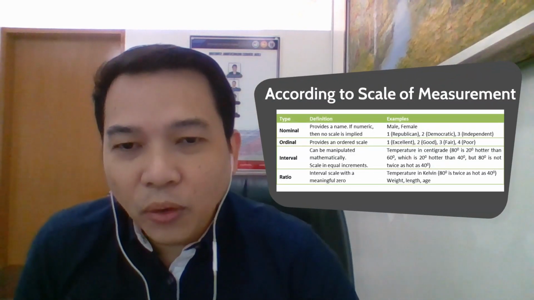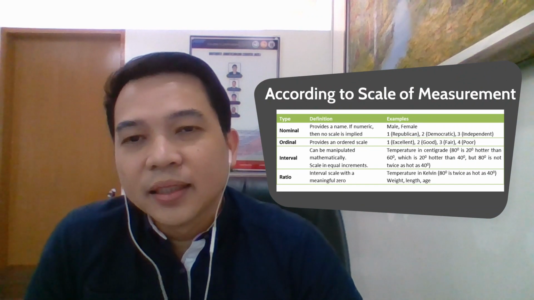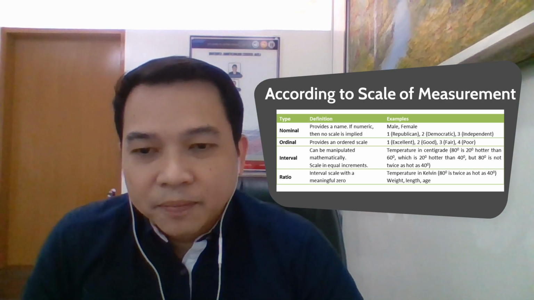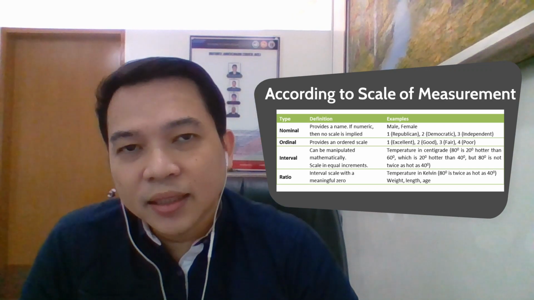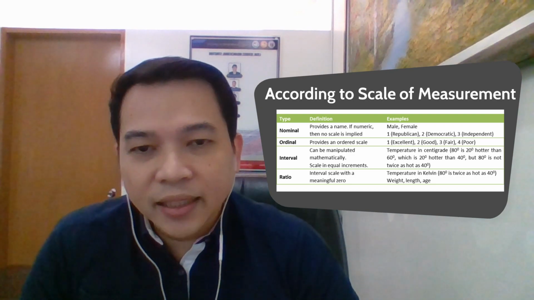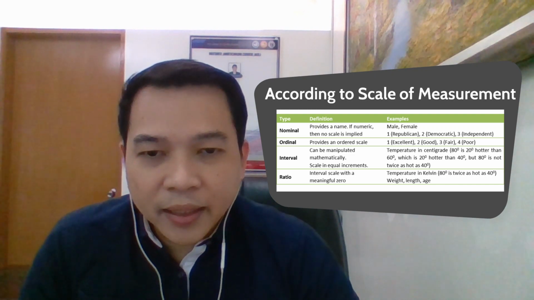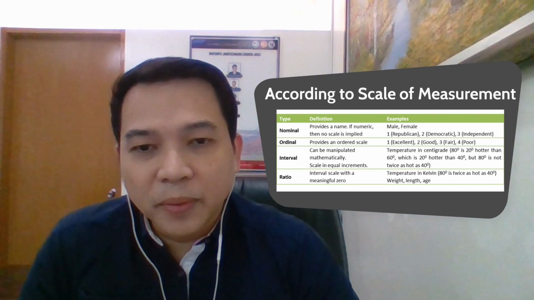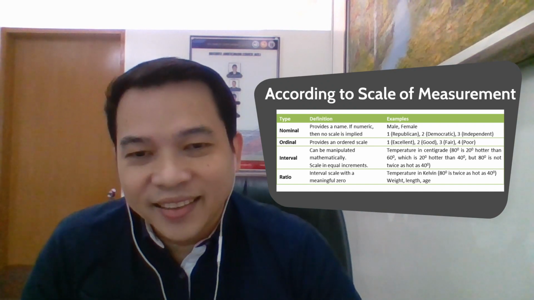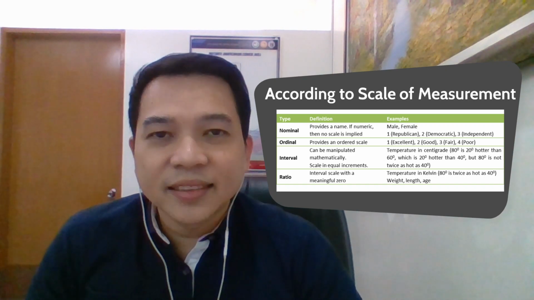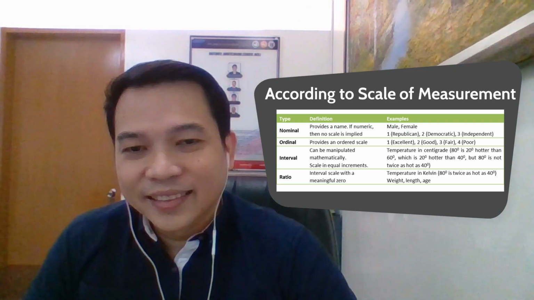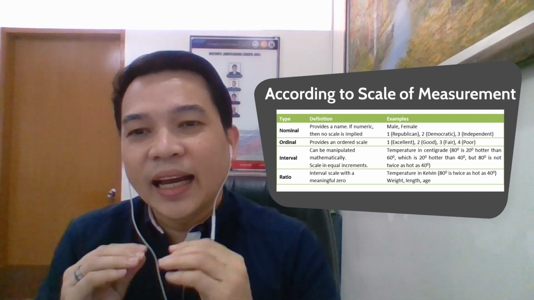Okay. Now we can also try to classify variables according to the type of data, or in a more appropriate term, we call this the data scales or scales of measurement. To help you understand the different scales of measurement, please bear in mind that there are four types of scales of measurement. You can use the acronym IRON. I stands for interval, R stands for ratio, O stands for ordinal, and N stands for nominal. So it's easy to remember: IRON.